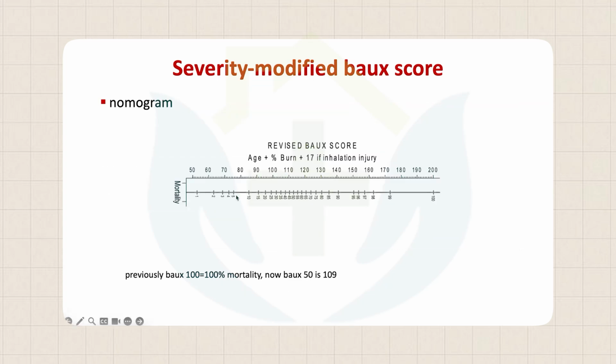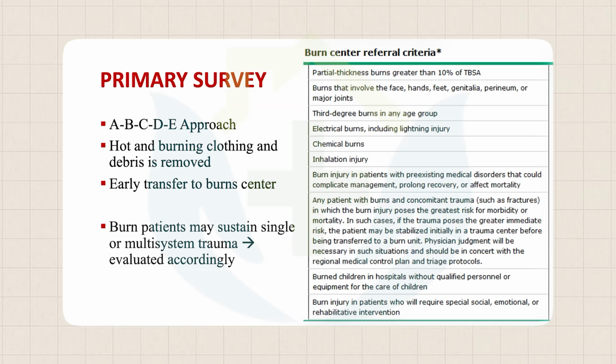And what you have to do is, there is a scale. You take a sheet of paper, you take the age of the patient, and then you apply the age along with the body surface area burned, and then you can easily get to your estimated mortality. Supposedly, if your revised score comes to around 140, your estimated mortality will be 85. So there is an age, there is the percentage body surface area, and from there if you cut a section, that will come to this. This is how you ascertain their burn injury or prognosticate.